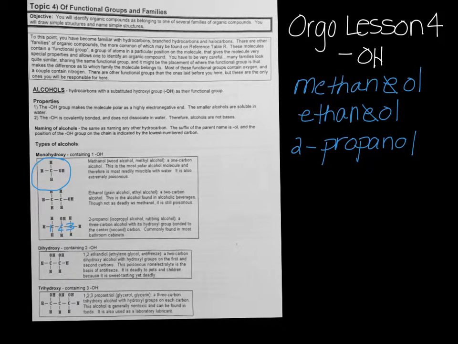Now let's talk about these first 3 alcohols. Methanol is a wood alcohol, and it's actually very poisonous. You could die if you were to drink it. Ethanol is a grain alcohol, meaning these are the types of alcohols found in alcoholic beverages. And in large quantities, it could still be poisonous. And 2-propanol actually has another name. Its formal name is isopropyl alcohol, and you'll learn why it's called iso if you take the next level class. And this is actually your rubbing alcohol that you can buy in pharmacies and use on sore muscles and things like that.